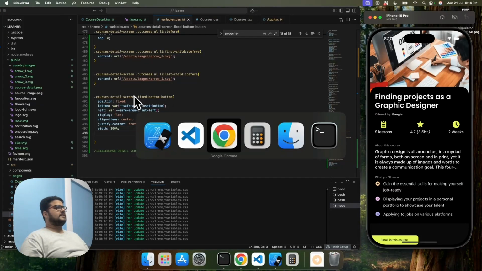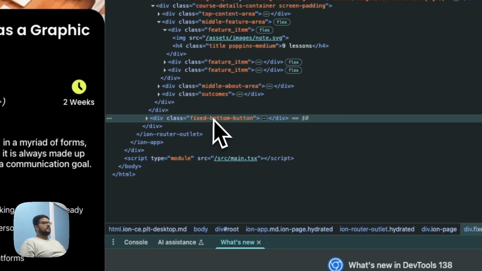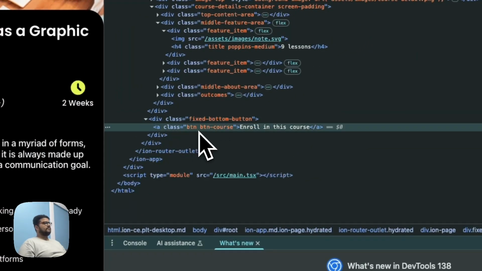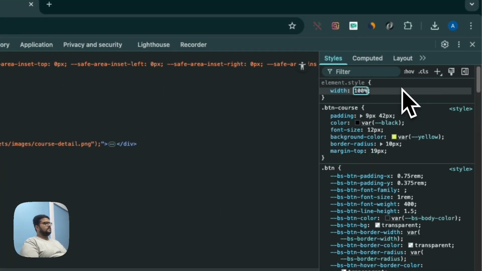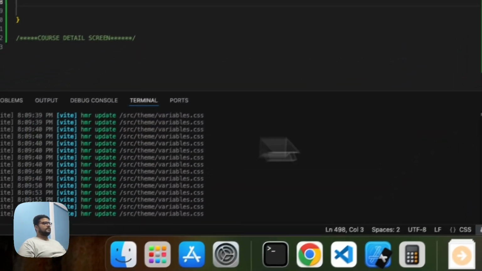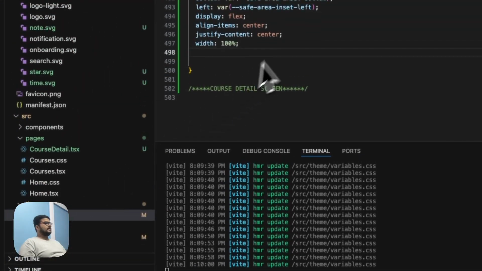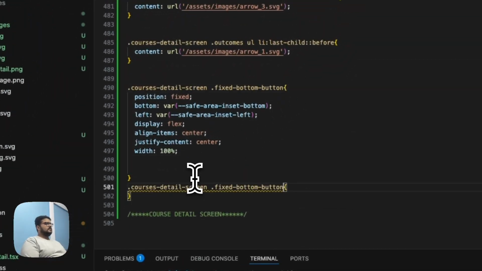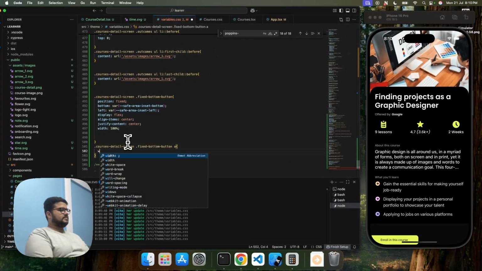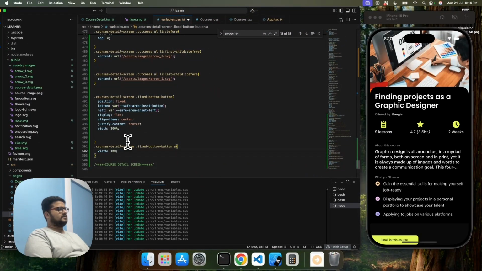Okay, let's see in the browser this thing. So this is the fixed bottom. Now if I let this one's width 100%, it will be full, right? Okay. So inside there is a button. Inside A, let's make a width 100%.